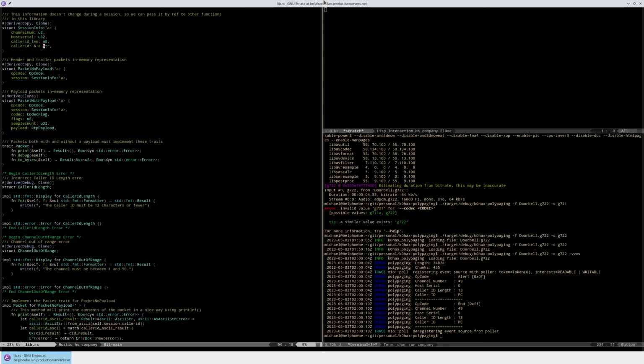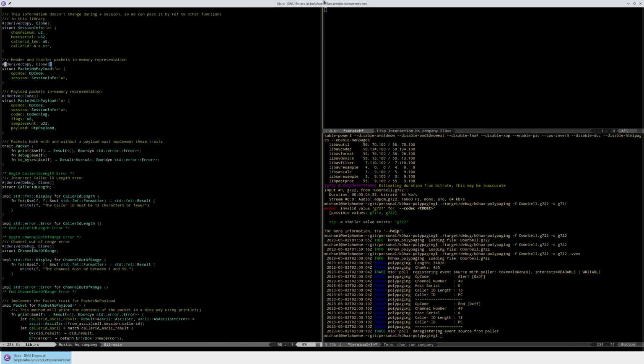Probably because it's a string, but it's not a capital S string. It's an str, which is a different type of string that doesn't have a bunch of magic, basically. So it needs a lifetime because it's a borrowed string, and we're going to be passing that around a bunch, so we need to keep track of who the top level owner is, basically.